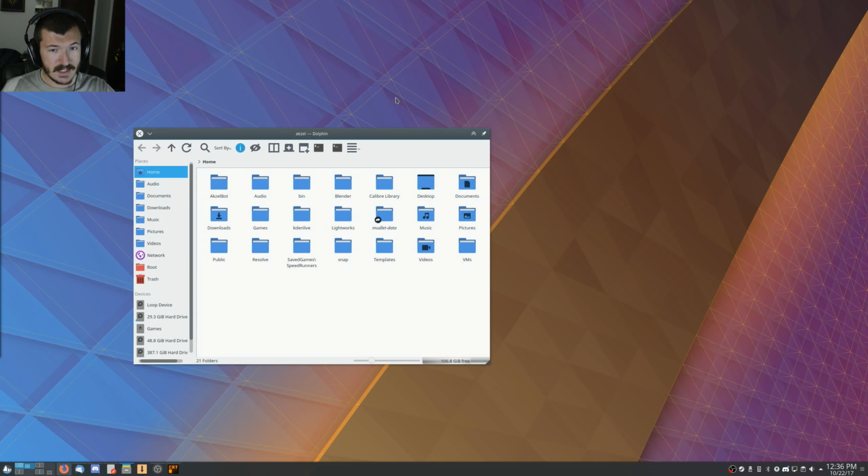Anyway, flexibility with Plasma is fantastic, and that also extends to the applications. One of the things that Gnome is notorious for is, to put it harshly, gutting the Nautilus file manager of a lot of the features it had. For example, Linux Mint with Cinnamon forked Nautilus, I believe it's version 3.4, into Nemo, because with 3.6 of Nautilus they started removing features.